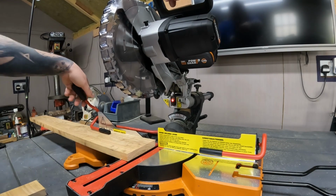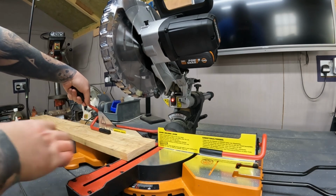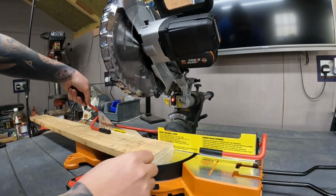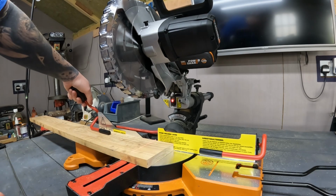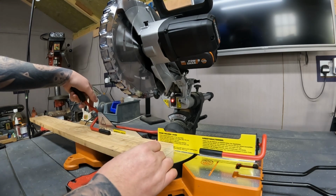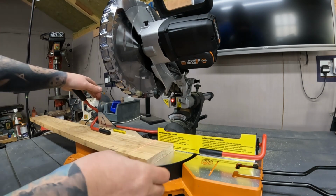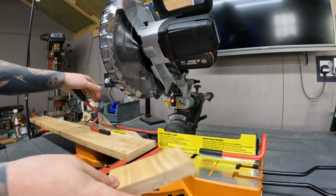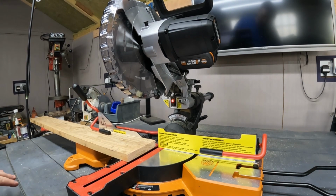And let's see. So you can't see the laser, so the laser is dead on line with the cut. If we put that back, you can now see the laser again. So it was dead on line pretty much with where the laser says it was going to be. Can't complain about that. Let's try some angled cuts, because this is the most important part really.